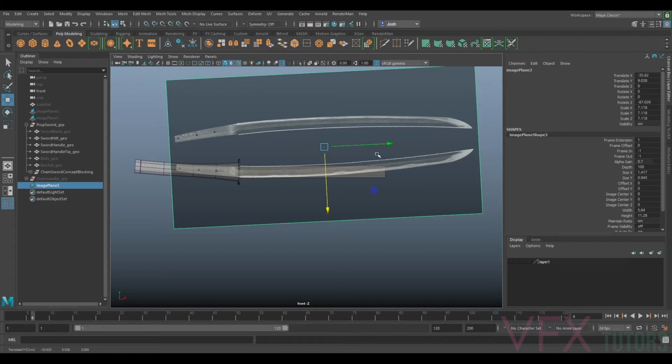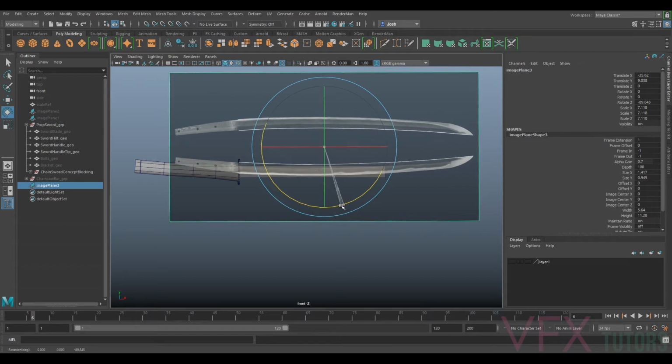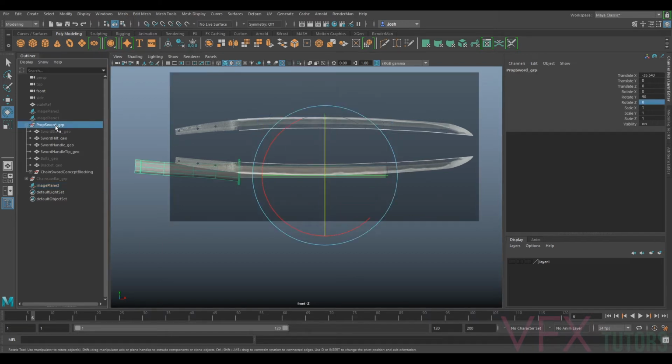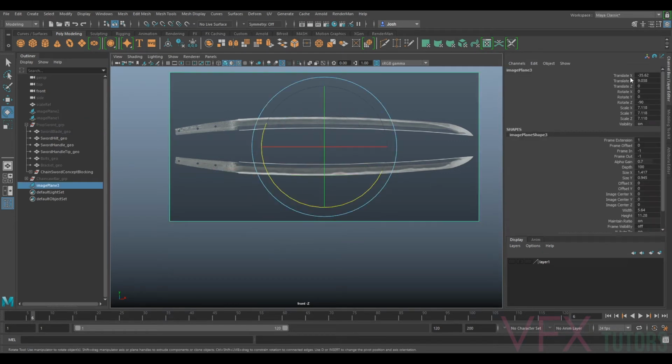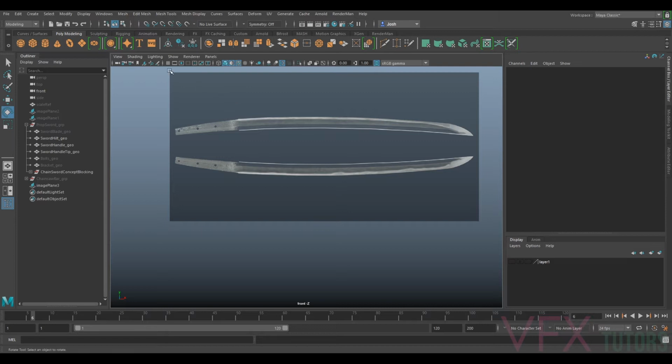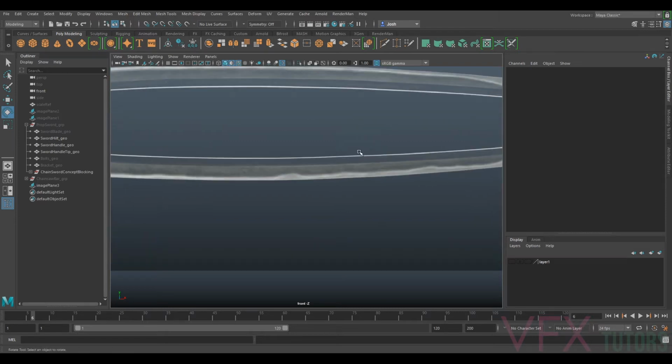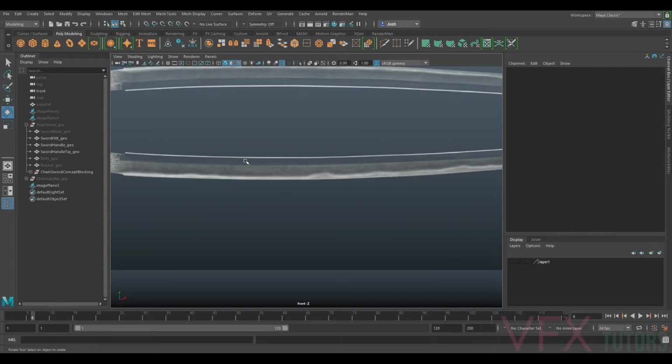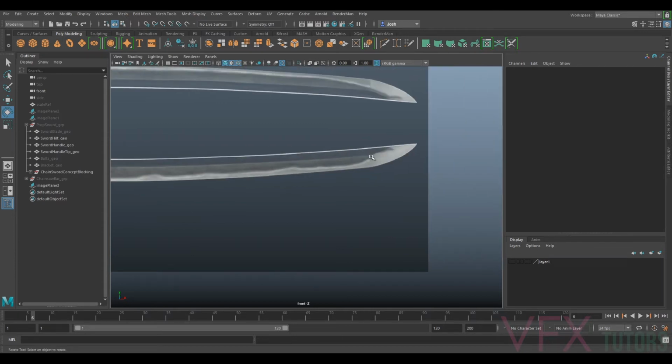To sort of fit like that. So I'm quite happy with how that is, but just for modeling purposes, I am just gonna square that off. And I'm gonna hide that. Now I'm just gonna lock. I'm going to select my translations and rotations and right click and lock. Now if we look close, we can sort of see this shape. We've got the main sort of thickness of it here. Then the blade thins out here and also thins out into a point.